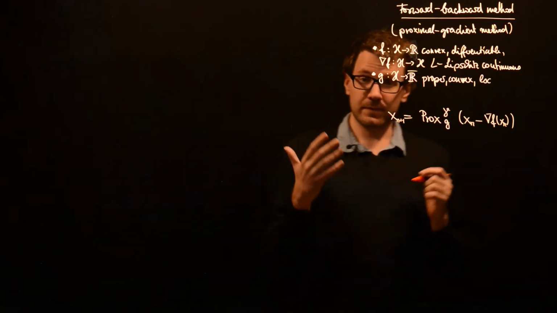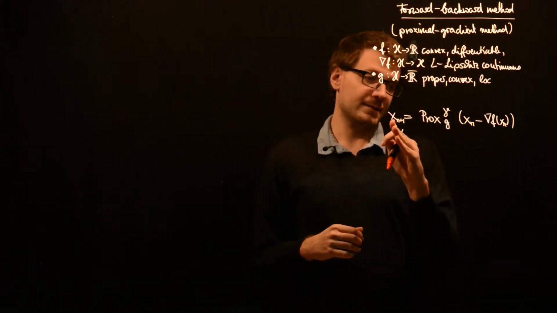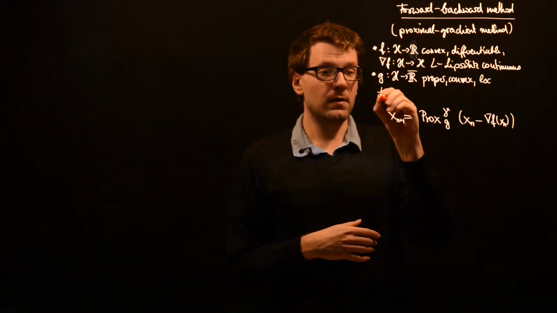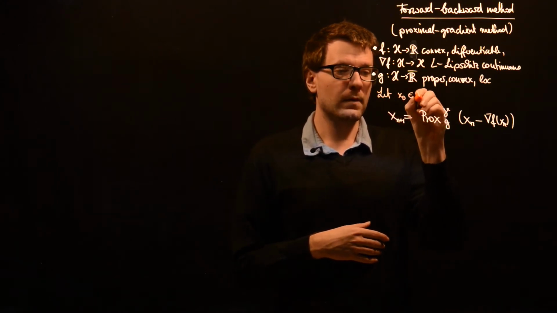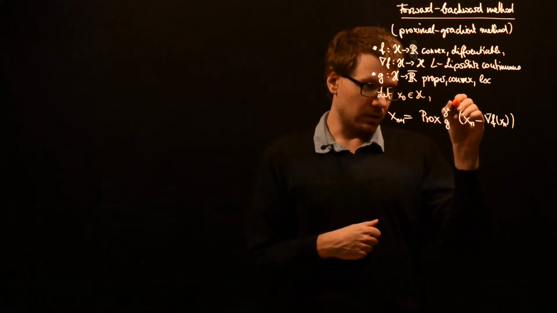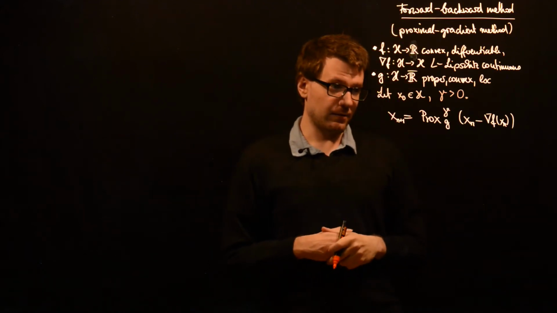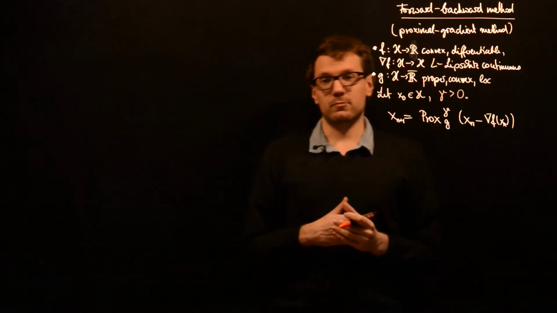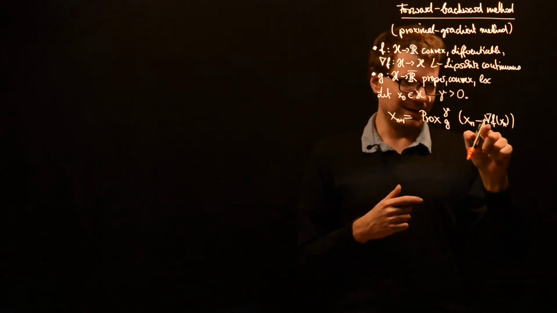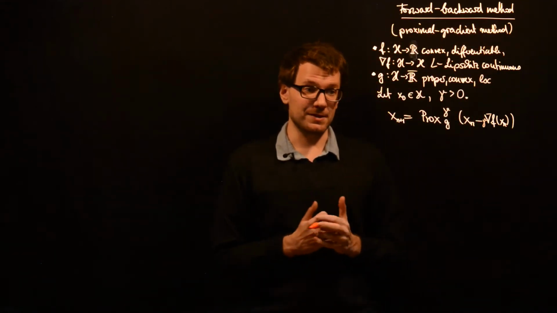And this gives us an iteration, a recursive formula which defines the sequence xn, whenever you are given a starting point x0 in H. And what you also need to have is some kind of step length gamma, which should of course be positive, and this gamma goes in here and here, and I've forgotten it in front of the gradient, of course, but I got it right in the last video.